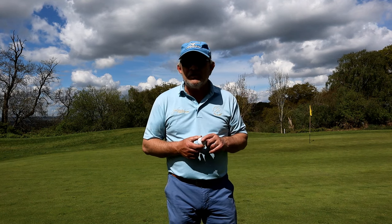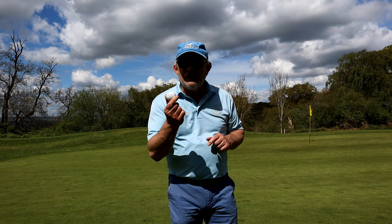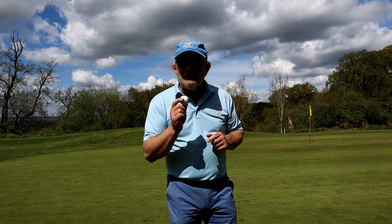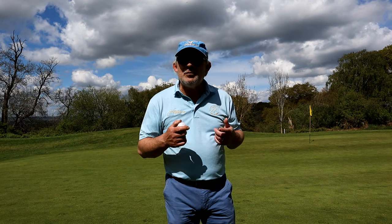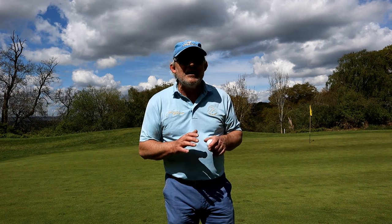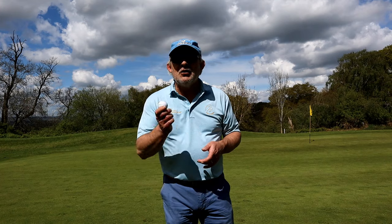So let's go and do that. But the aim is just the same. I need to avoid risks. I need to get this to the 18th green from here. Not lose the thing and rack up penalty shots. This is how we improve our score the quickest — no penalty shots, no lost balls.